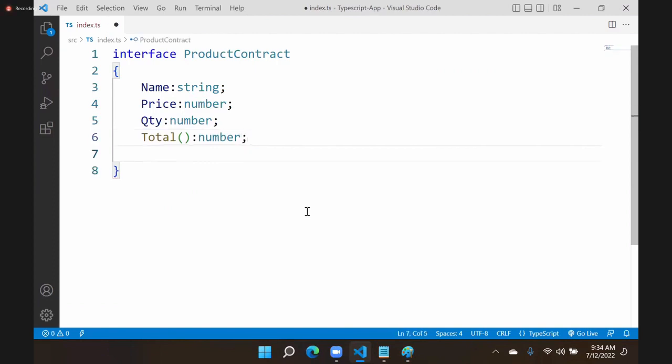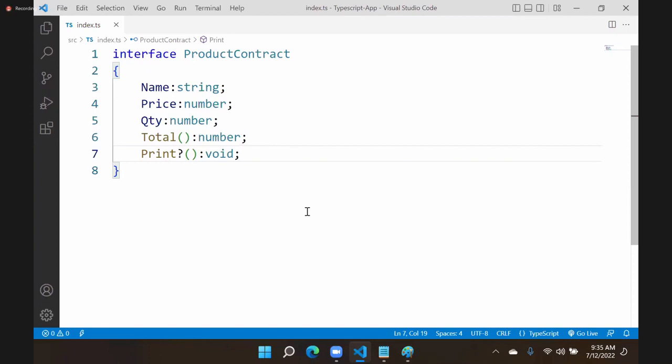Similarly, we have another method, print. But print is an optional method. If you want to make it optional, then add a question mark and parentheses. And if it doesn't return any value, it will do only some functionality, then you have to mark it as void. That means if a method is not returning any value, it is just doing a specific functionality, then it should be marked as void.